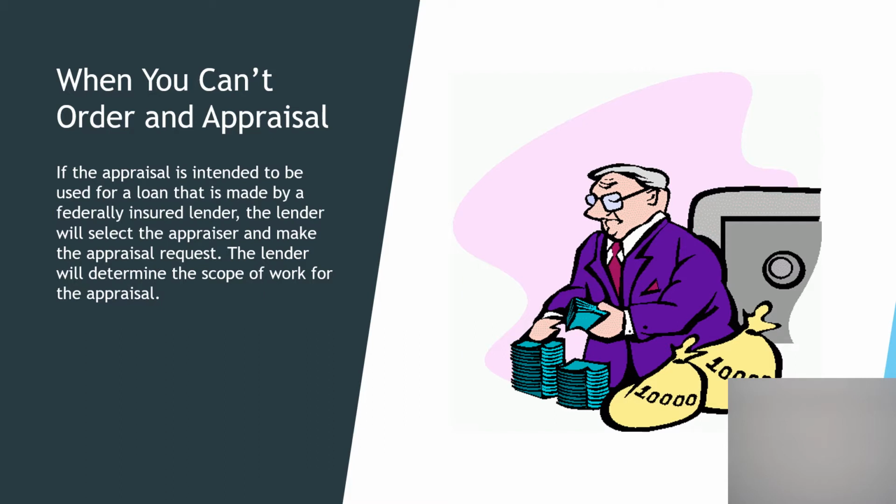If the appraisal is to be used for a federally insured loan, the appraisal needs to be ordered by the lender or their agent. They're often referred to as an appraisal management company or an AMC. The lender will set the requirements for the appraisal and oftentimes have certain appraisal requirements that need to be completed by the appraiser.